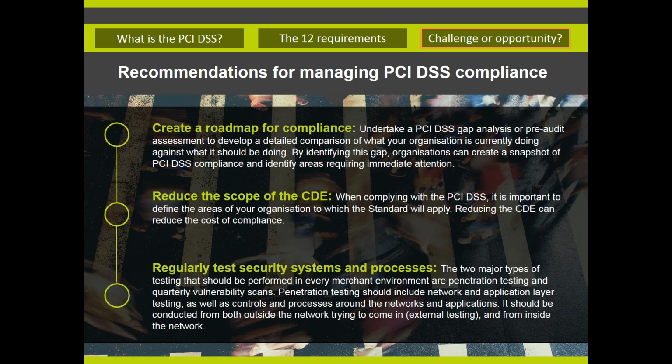So analyze your cardholder data stored, processed or transmitted. Try to reduce the number of locations where that is kept. Consolidate systems such that your cardholder data isn't spread around multiple systems. It will be difficult to maintain and manage those. You can then achieve a level of segmentation, and with that segmentation you can isolate it from essentially the rest of the network, which you may determine to be weak and leaves less controls in place.